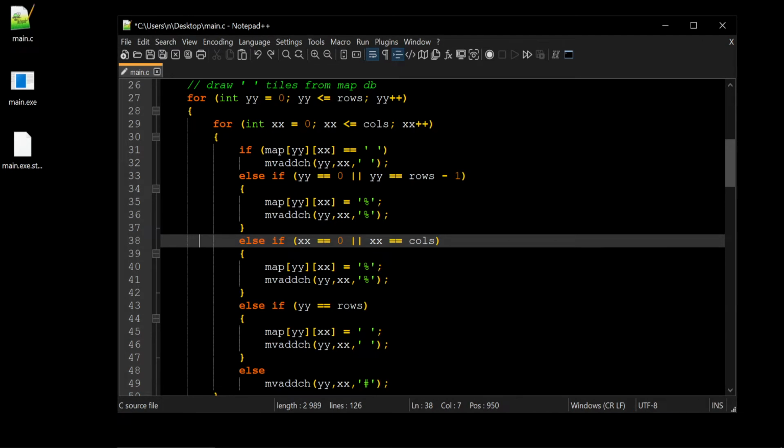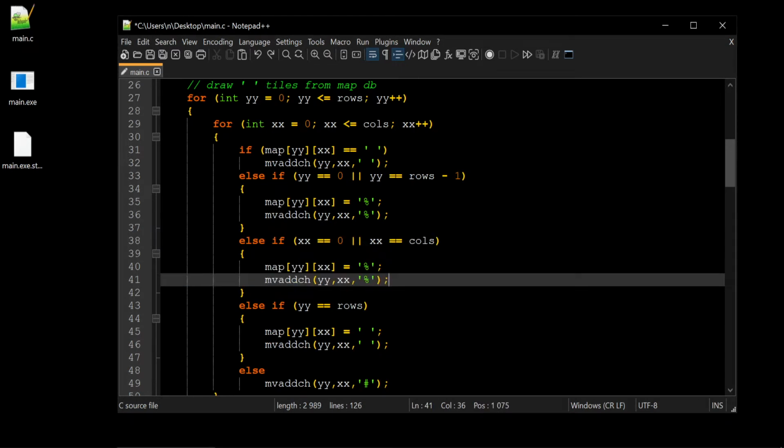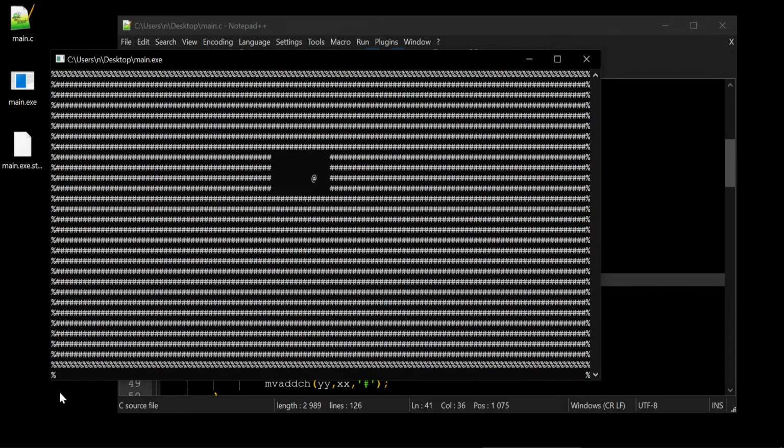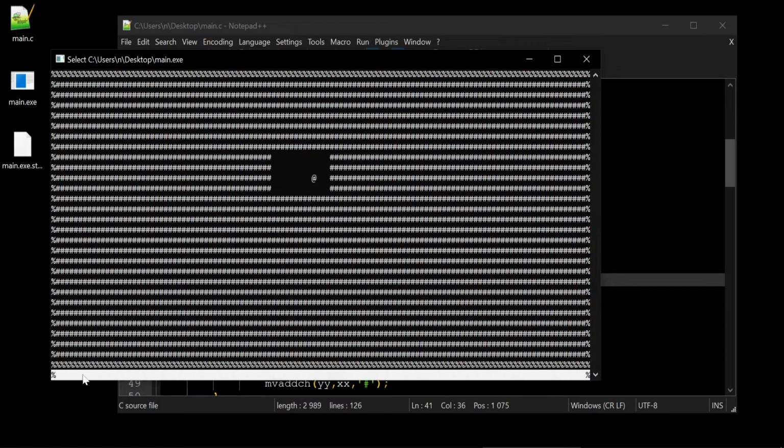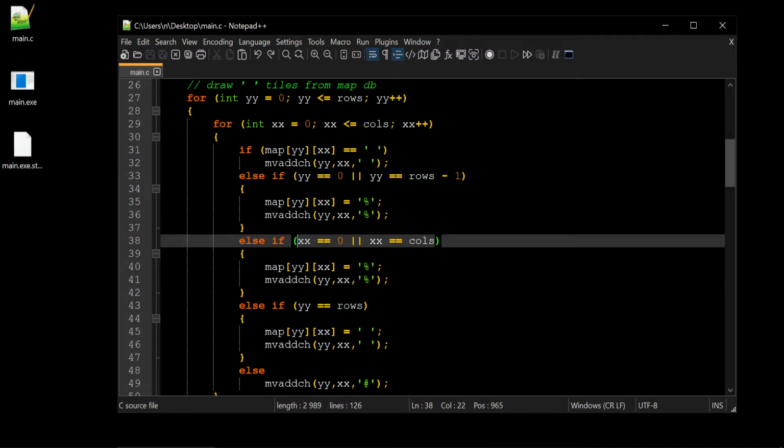To fix this, we need to add a check here, where we put these two vertical lines, this one and this one, we need to check that it wouldn't be equal to the last row. So we make it like this, or this, and y not equal to rows.